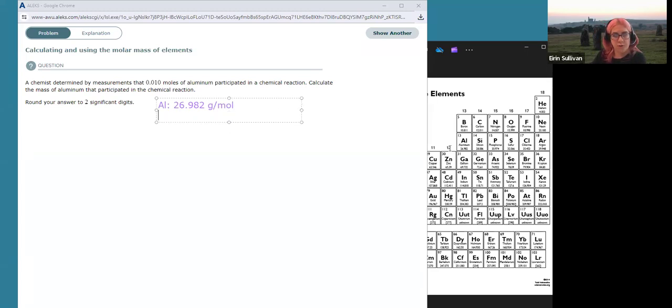Rewrite it if it helps you. What that means is 1 mole of aluminium weighs exactly 26.982 grams. That is my conversion factor to go between amount in moles and mass in grams, or vice versa. If I always go back to that equivalency, then I can always write a unit conversion factor whichever way up I need it to go in order to cancel out my given units and end up with the units that I desire.